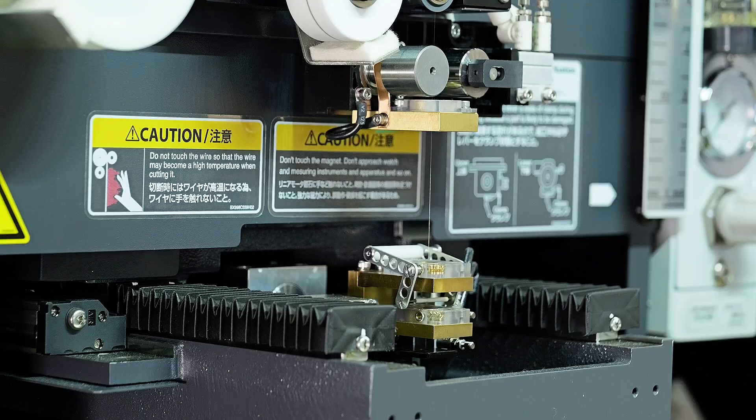You're talking about an 8 tenths wire — how small it is compared to a human hair. Obviously there are advantages, but you've also got to be able to thread that wire. How does that happen on the MX600? The machine is able to auto-thread itself, and it actually has to be, because there's no way you can manually thread that wire — it has no rigidity to push it through the guide. Thread height is limited, probably about half an inch maximum, but the machine is able to auto-thread itself.